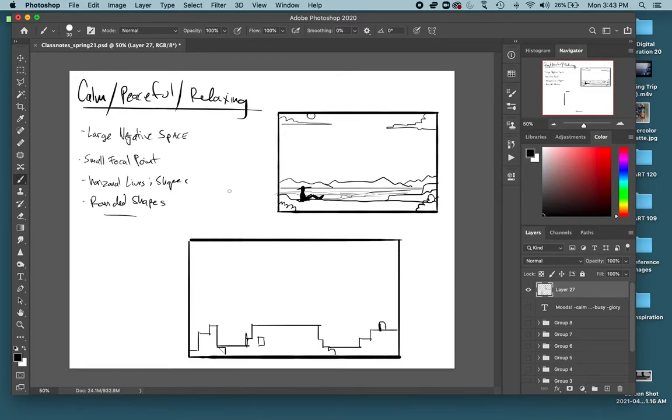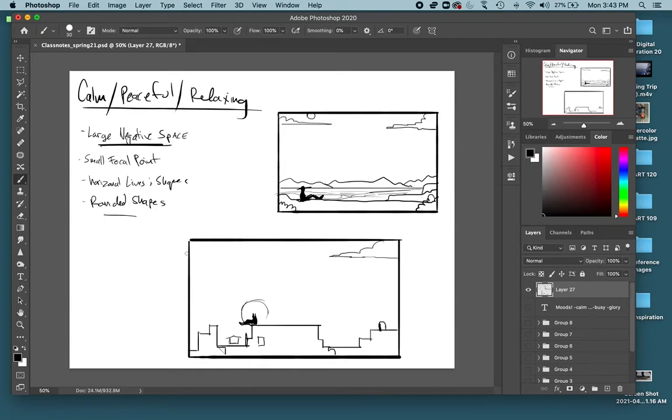But whenever you have felt that calm mood, think about that and how that relates to your art. I would say the most important thing is that large negative space. I could put a little focal point here. We've got a little character with the cape blowing, a Batman type guy up here. Put a round shape around the Batman.